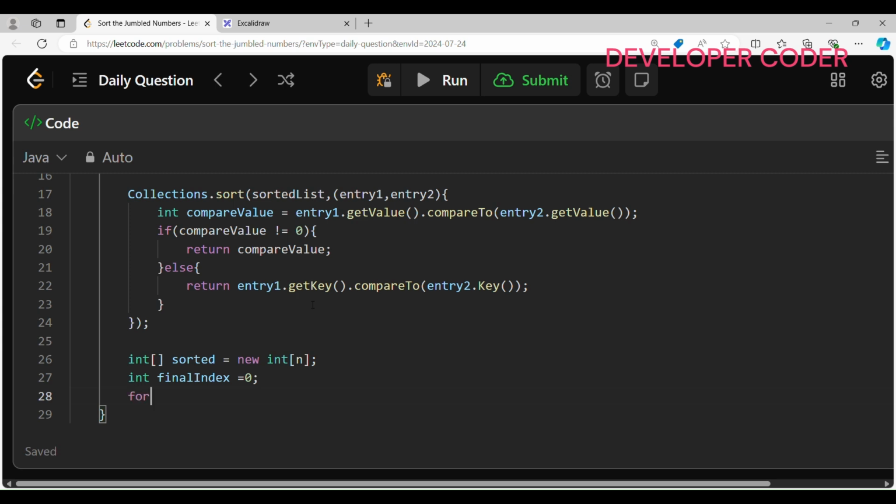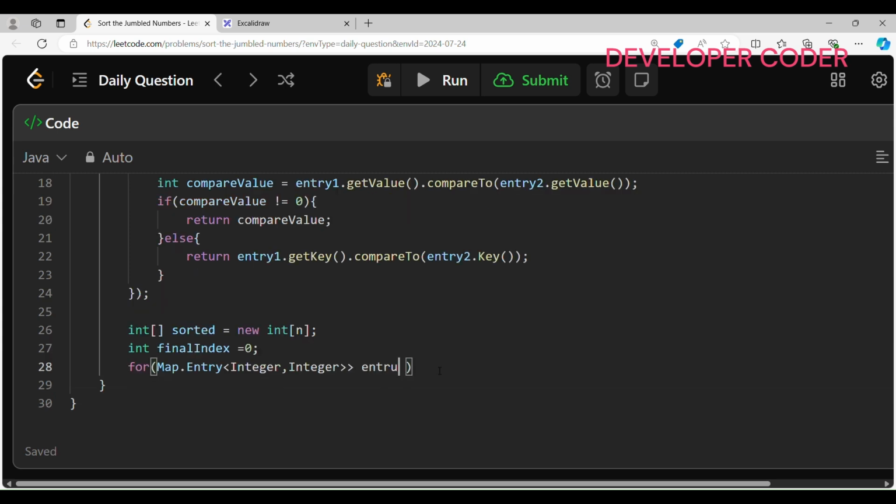So here I'm just going to write for entry in sorted list. Now what I have to do here is pass the values into my sorted array one by one. Inside this I'm just going to pass my final index, and right now it is 0, so sorted of 0 is equal to the value from my nums array.